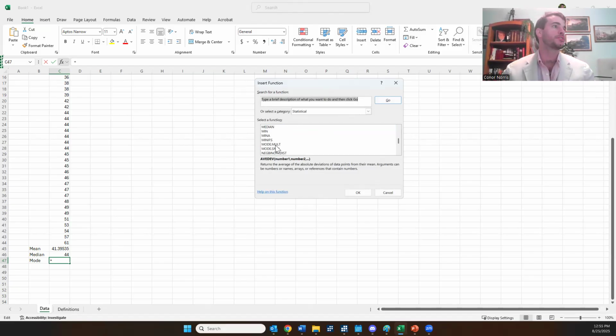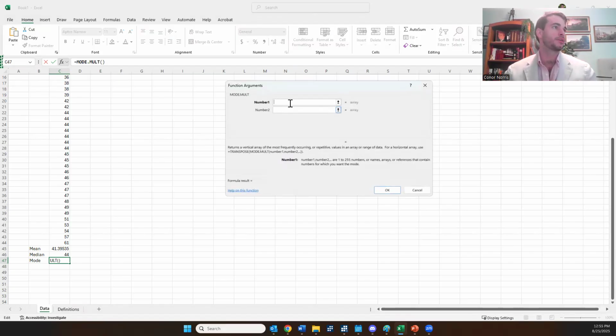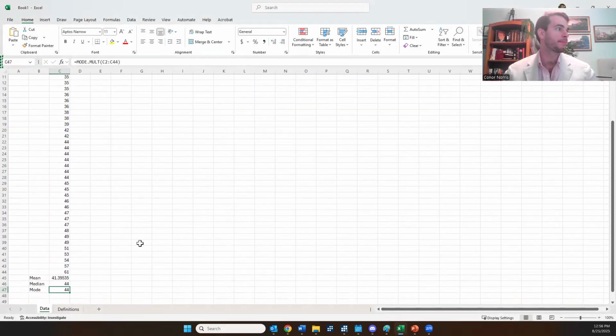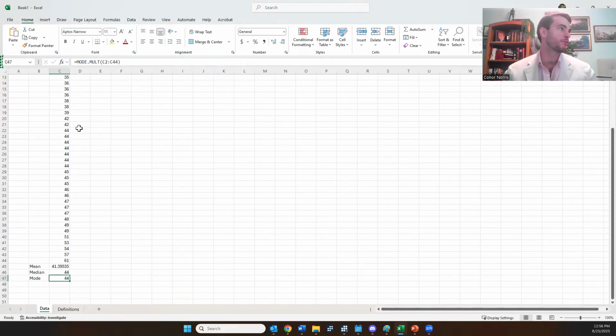What we'll want to do is select multi just in case there are multiple modes, so say two numbers both appear 5 times, this version will select that. If you do single, it will only select one of them. And again, we can put in the number range here. So we select from 23 down to our highest number. And there it says our mode is 44. And 44 here appears several times, more than any other of the numbers in our data string.